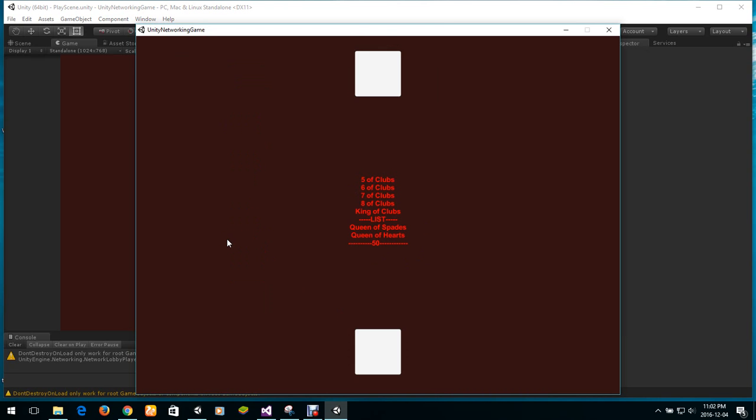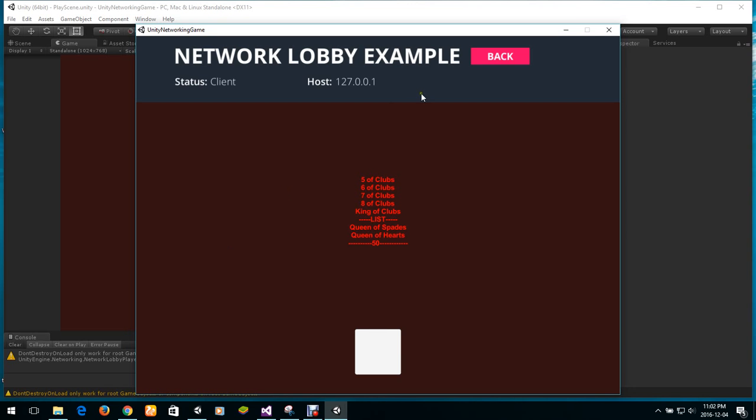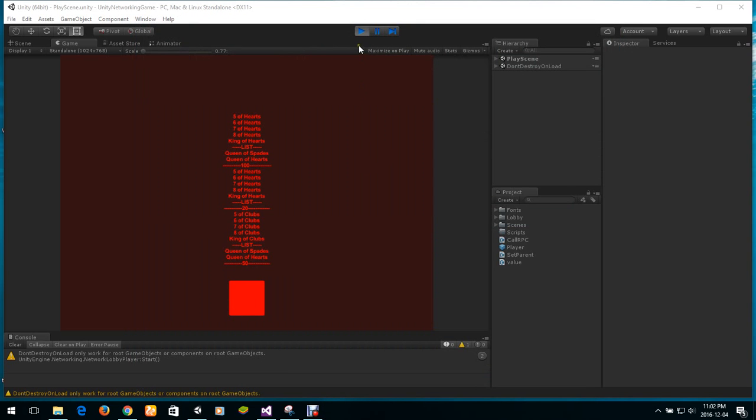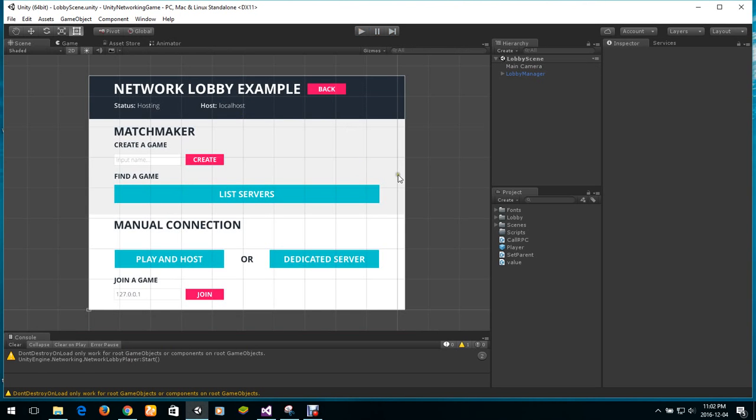I hope I'm making sense, although it's a little bit confusing, but if you get the core idea of how the lists are synchronized, and you should also keep this point in mind, that lists are always synchronized from server to the clients. So if we add or remove items from them on the server, the list will be synchronized towards the clients.